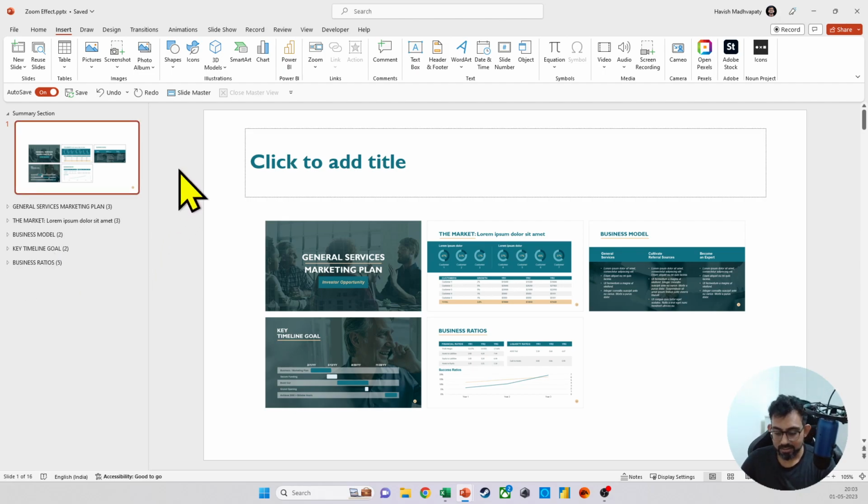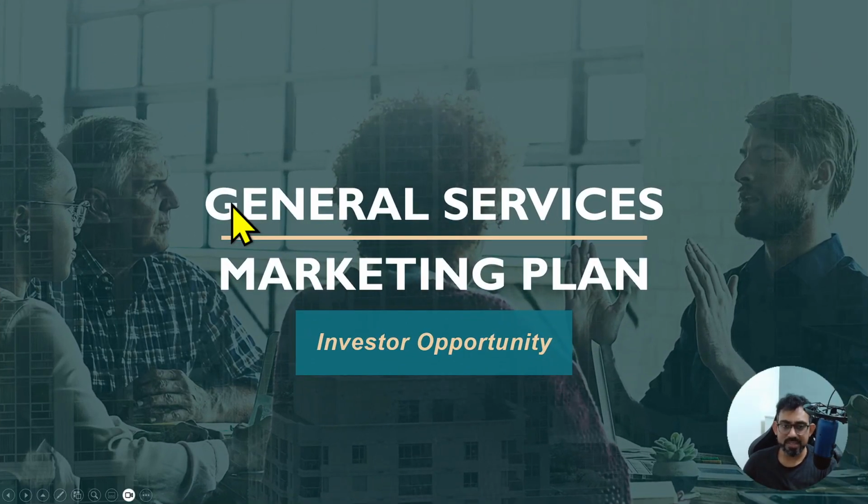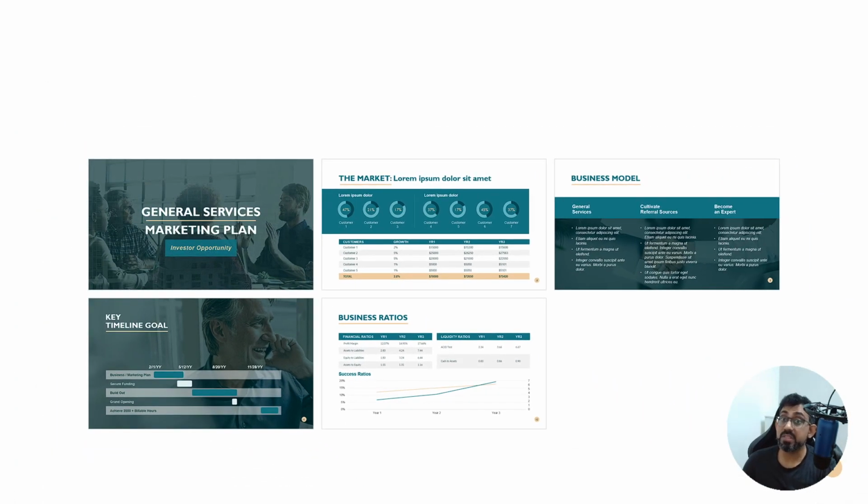How does it work? When I go full screen, you are presenting and you're only showing this slide. And then you can either click next or you can use your mouse and you can click on any one of these chapters or sections. So let's say I click on the very first one. So I click, it zooms in. So you get this beautiful effect. Then I go to the next slide and the next one, and then it zooms out to the summary.